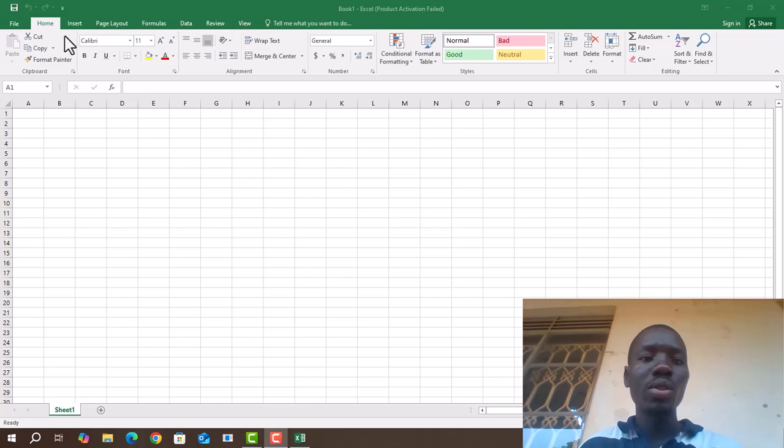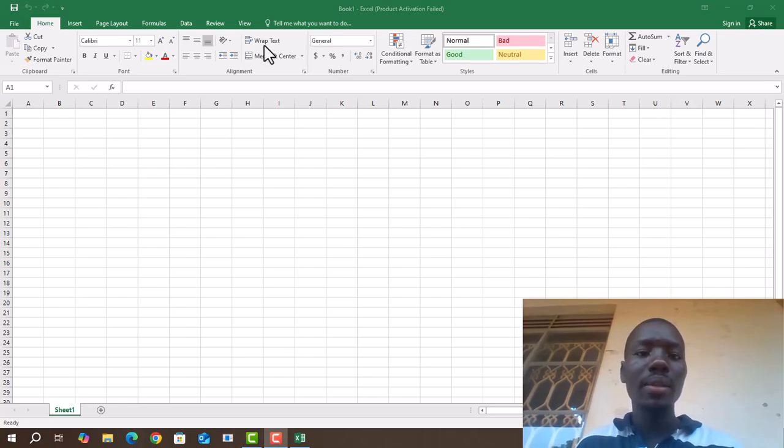That's when you will use this type of ribbon. So that's for the ribbon, and it allows you to enter data, to insert formulas and other things.